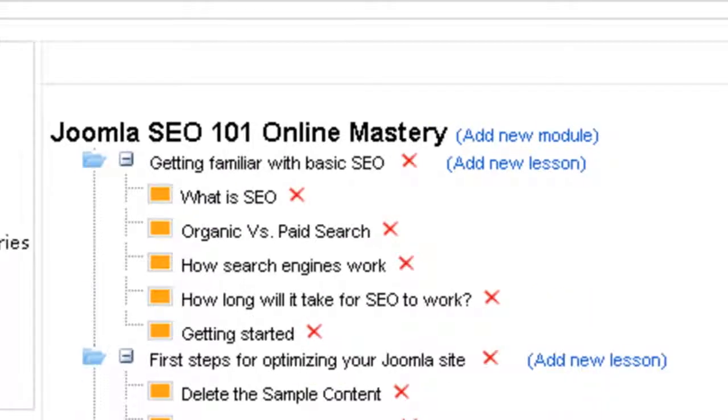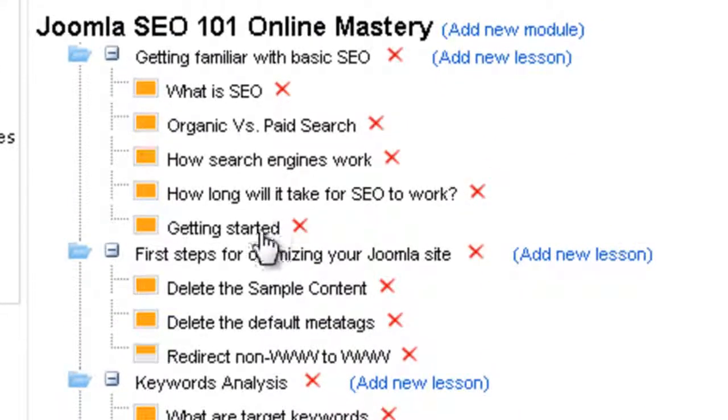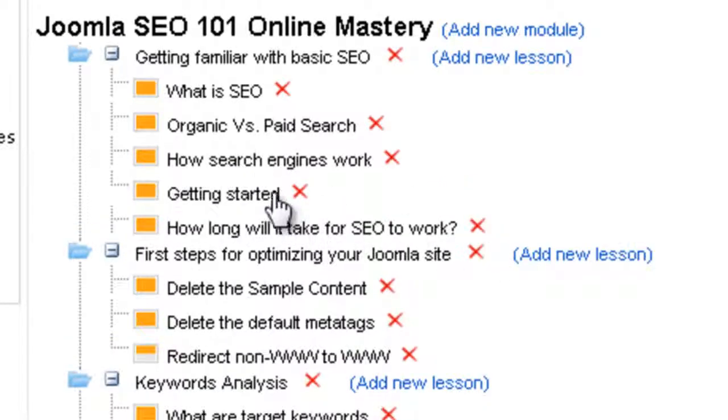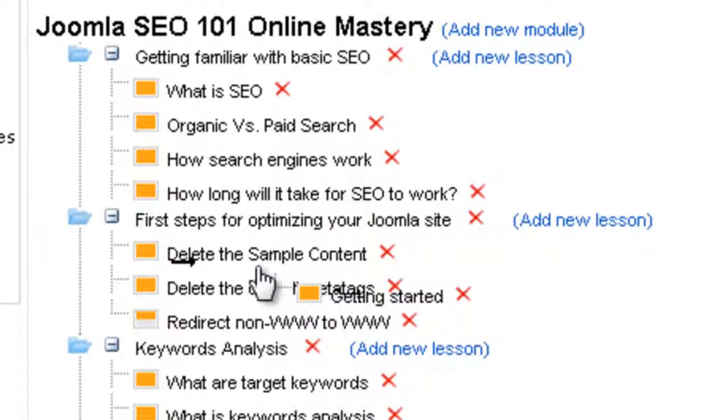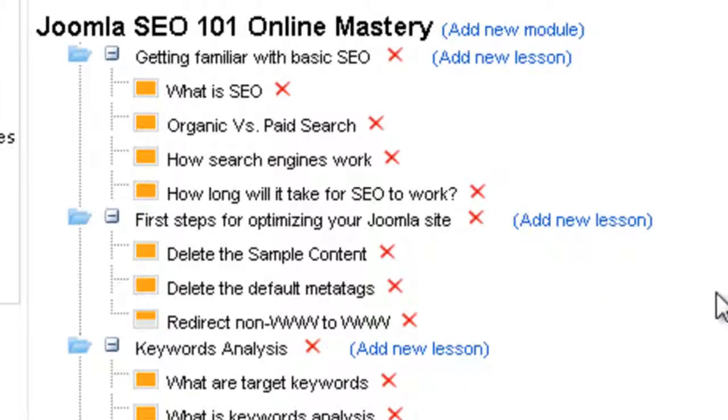And what will happen, this lesson is going to be shown right here at the end of the module where you clicked add new lesson. If you want to reorder it, you can just drag it around. You can even drag it inside a different module, like here. If you want to delete it, just click the X, the red X, and it will be deleted. So this is it about how to add a lesson to Guru.